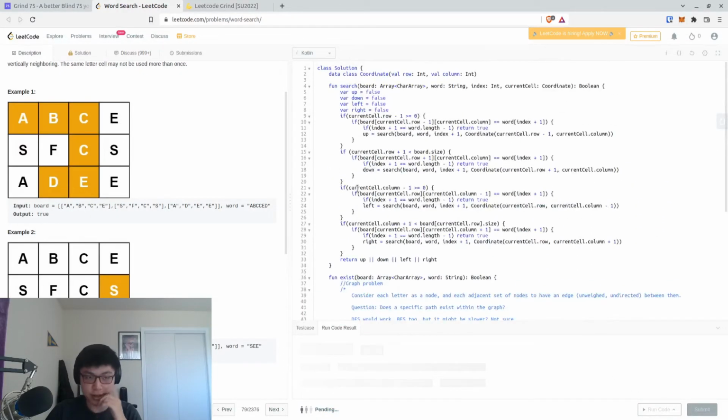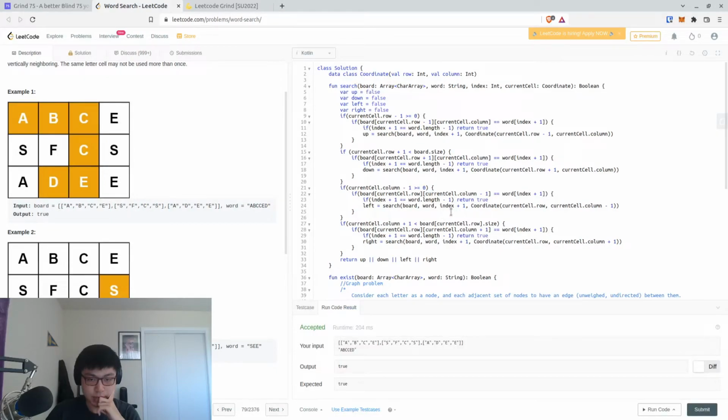But yeah, we do need to consider duplicates now. So we've gotten the basic part running, and it seems to be accepted. And now we need to think about, okay, let's mark the sets or the characters that we've used and we cannot use again.